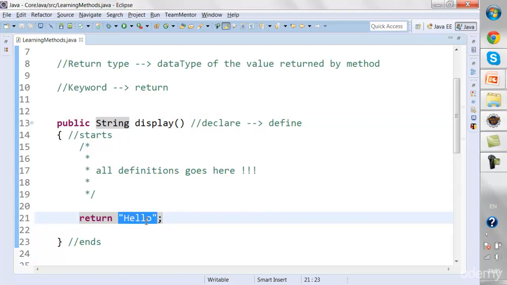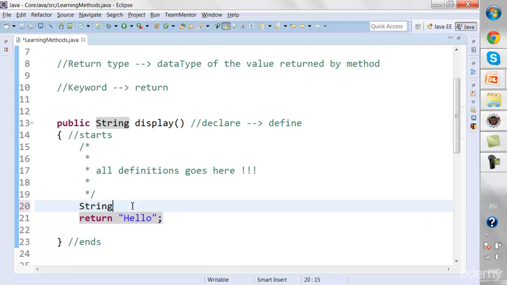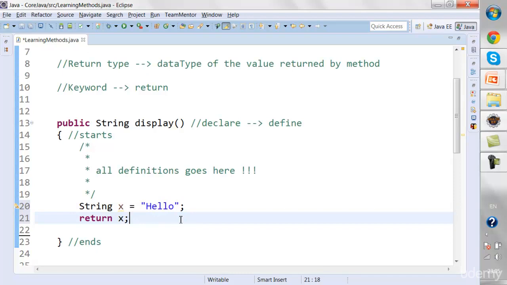Either you can hard code the value, or you can store it inside some variable, x equal to hello, and return this variable like this. But it has to be of the same data type. A return statement must be the last statement of this method. If this method is returning something, it has to be returned using this return statement, and this should be the last statement of this block.